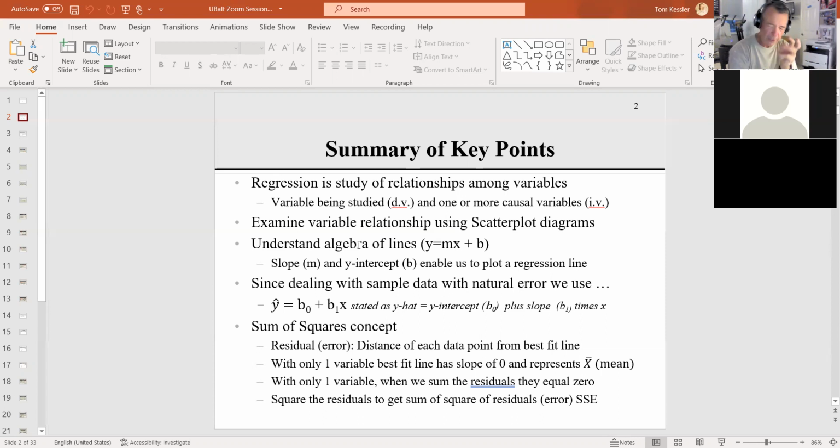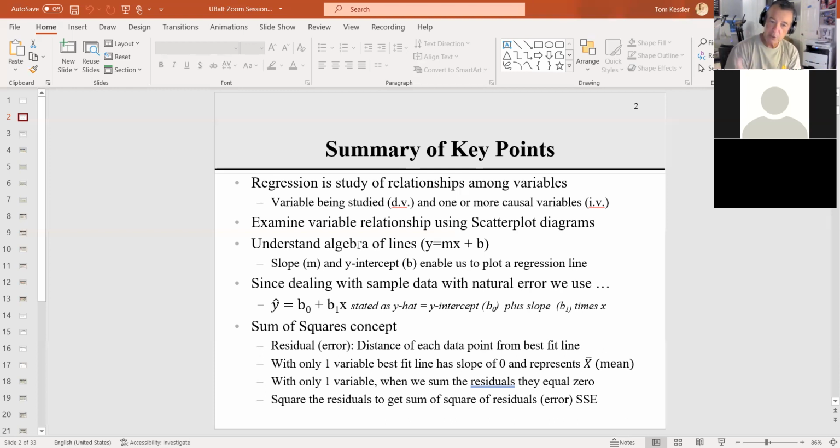What you really need to know, and I'll go through this briefly tonight, is whether your regression model has error in it and how much error. If your regression model has very little error, that means it's a very good predictive tool. But if your regression model has a lot of error, then you can take it with a grain of salt because there's a lot of error associated with the model. That's called the sum of squares concepts, which again I talk about in nice, comfortable detail in those two YouTube lectures, right?